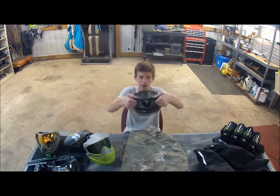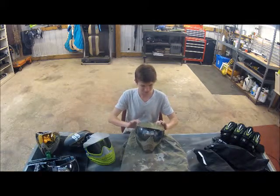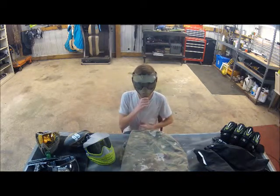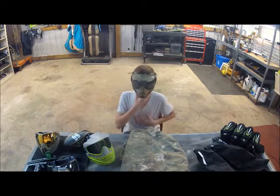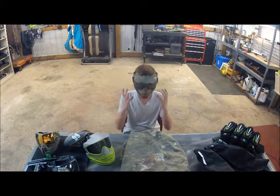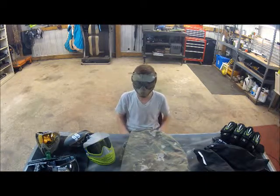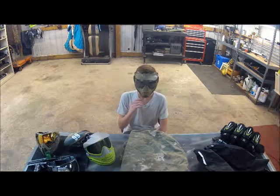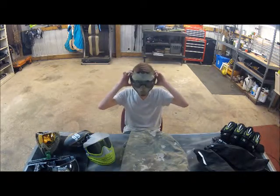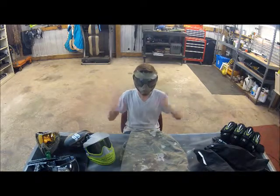The strap is really good — really comfortable on the back of your head with the gel squiggly lines it has in it. Like I said, really comfortable, and there's a lot of room. It covers my chin and my jawline, though I do have a fairly small face and head. The lens is also really big, which I really like. It has a really wide field of view — I think it's 260 degrees. It doesn't have a lot of echo either, and I can hear really well through the ear openings when players are trying to communicate with me.